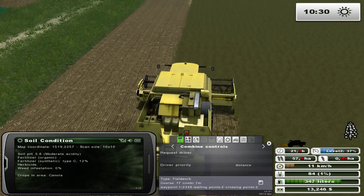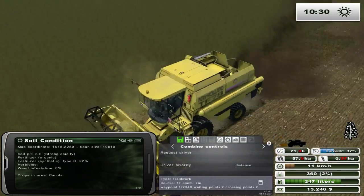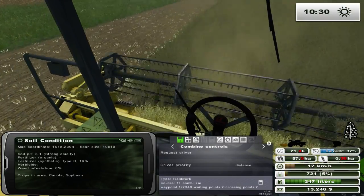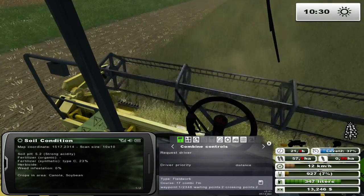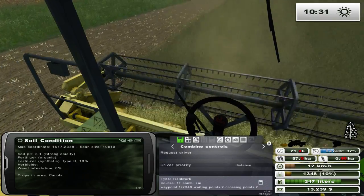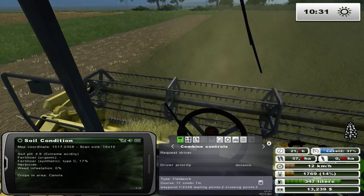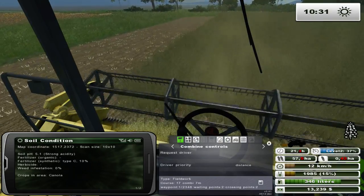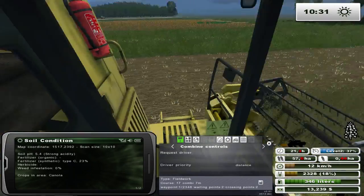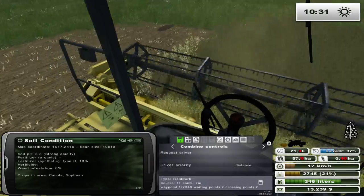Alright, now on to canola. So we still have a strong acidity, so I'm kind of surprised by that, actually. That was totally my foul up when I was seeding. It's kind of funny. I didn't think I screwed up that badly, but apparently I did. Extreme acidity? Really? I thought when I walked in the middle it was fine. That's weird. We definitely are getting more yield from this than we were from the soybeans. As these numbers fluctuate, it changes your yield, because a lower pH decreases your yield by quite a bit, and a high pH affects it, but not as much.